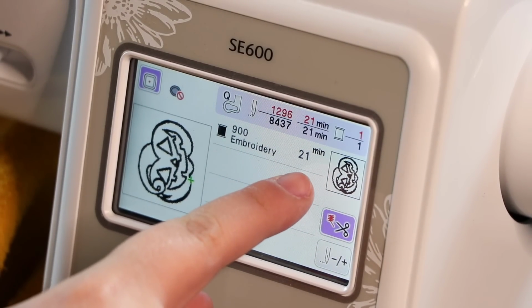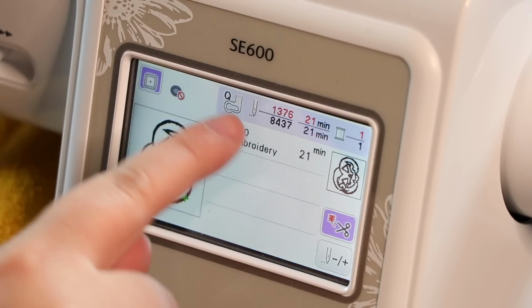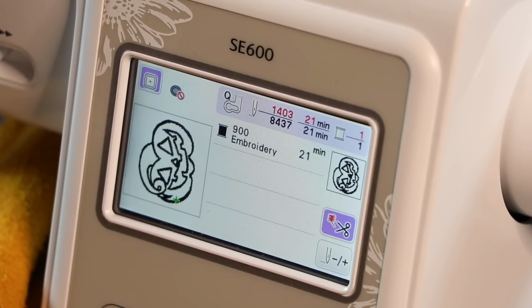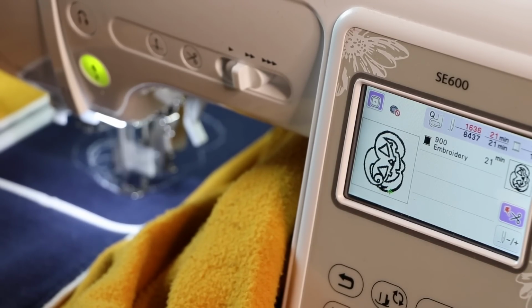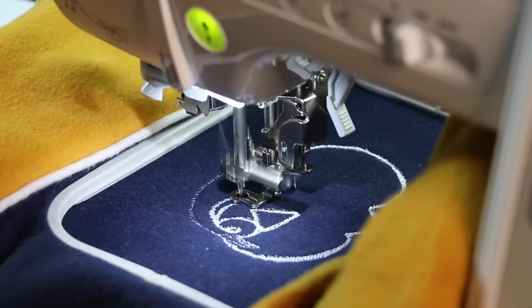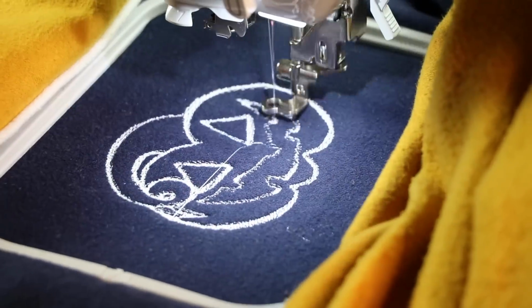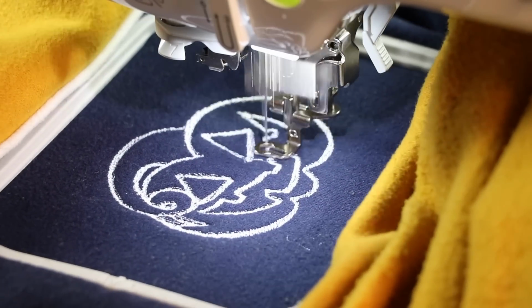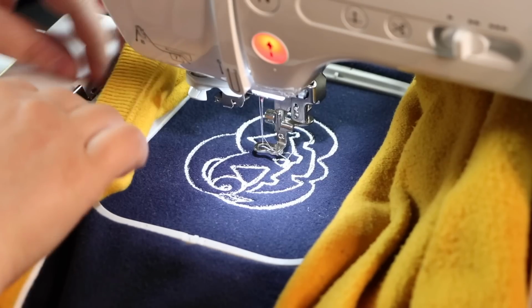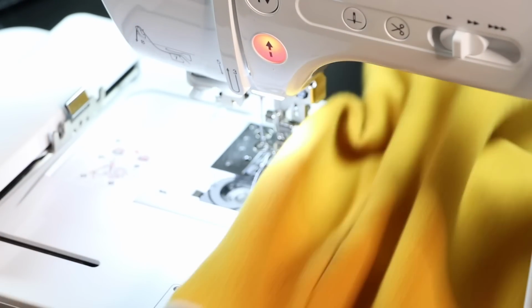It's going to take 21 minutes, and this apparently is the string we're using. And this is how many stitches. The red is how many it's done, and 8,000 is how many total. Isn't that crazy? That is insane. It's done! It's done! Okay. Look at him! He is so cute! He really is. Oh my God.